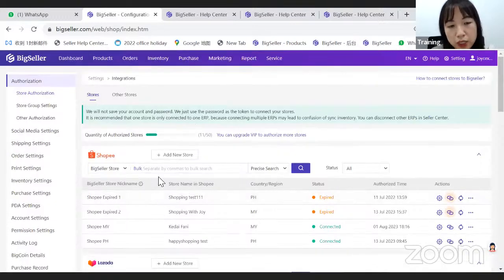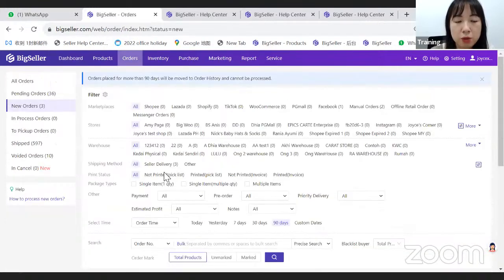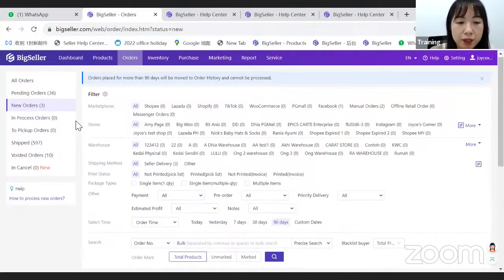What you need to do is first authorize your shop here, then all of the products will be synchronized to your Big Seller account. The orders will also be synchronized here, and the new orders will be synchronized to the first step, the new orders listing. For the new orders, as I mentioned, you just need to pack, to arrange shipment here.